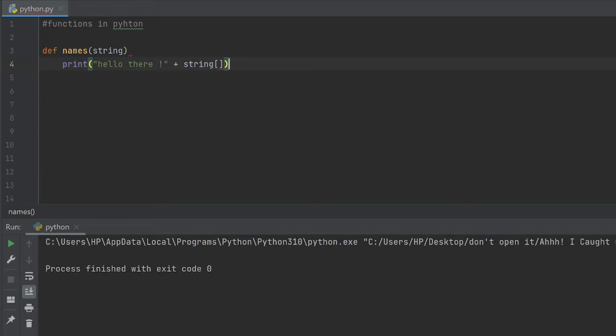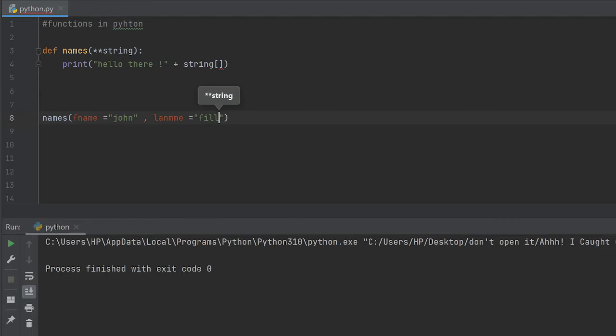So now let's understand how you can use a dictionary in functions also. By using that, you have to use two asterisk signs before it. Now if you call this function like names, and now name this first name equal to John, and another last name equal to Phil.